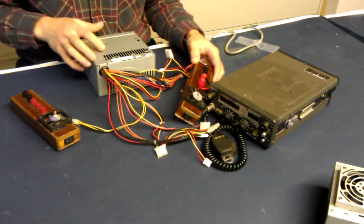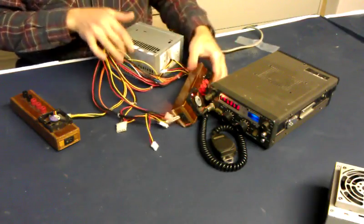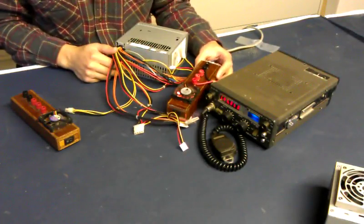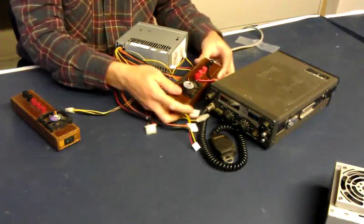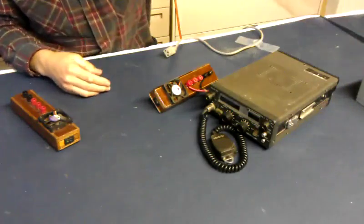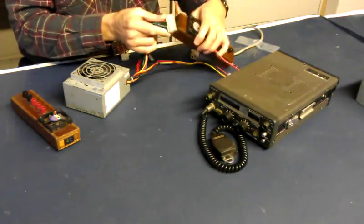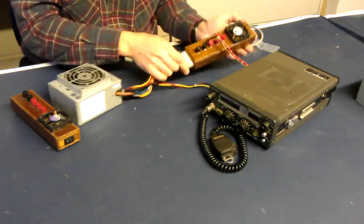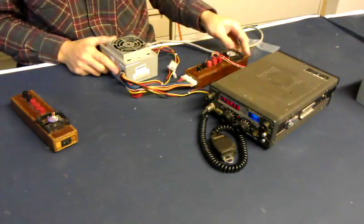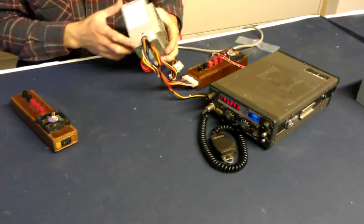Like this. This one I have powering my ham radio and it works great. If this power supply ever goes bad, I just unplug it from the cord, throw it away — or recycle it, you should recycle things. There are a lot of good parts you can get out of these power supplies when they go bad. Plug it into the power supply box, plug it into the AC cord, turn on, away we go. Done. No messing around with modifying, putting in binding posts and LEDs.